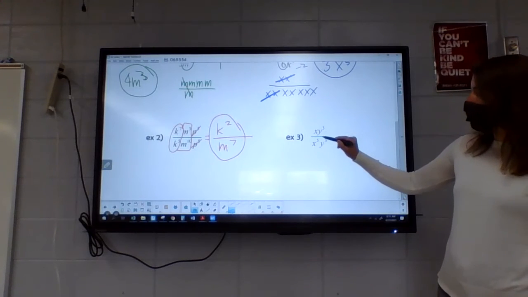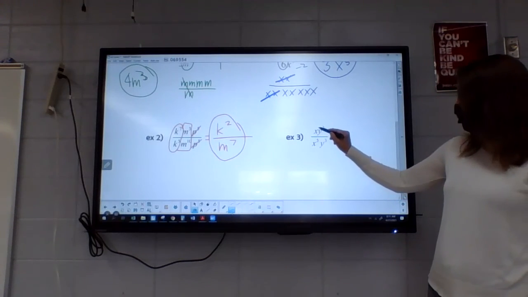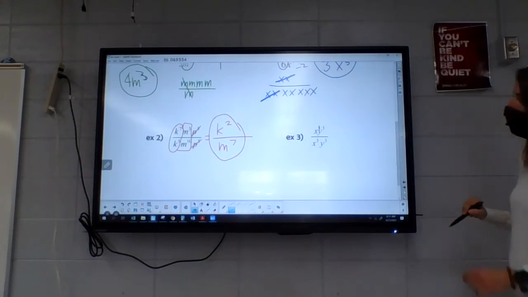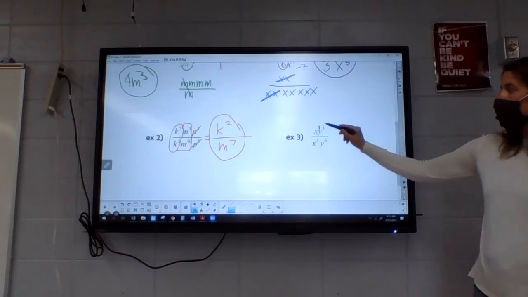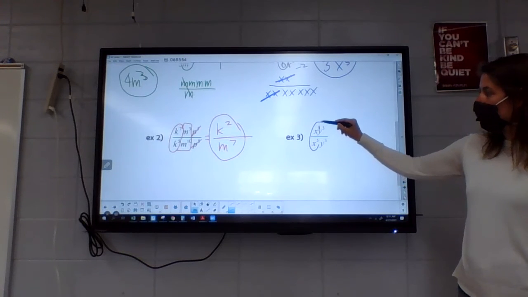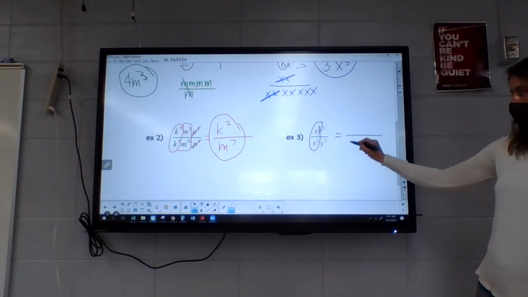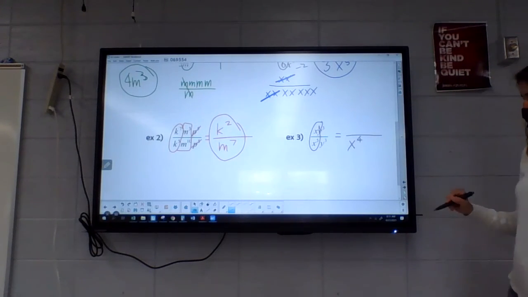All right, so remember that when there's not an exponent, we assume there's a 1 there. So I have x to the 1st over x to the 5th. So where's the x going to end up? The bottom, very good. How many of them? 4. So there's 1 on top and 5 on the bottom. So x to the 4th on the bottom. And just like the p's in the last one, the y's are going to cancel, right?